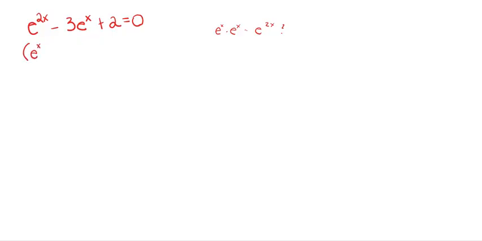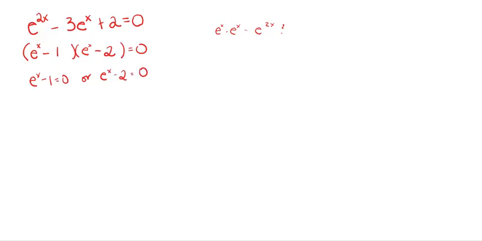So if I wrote e to the x times e to the x here, but I've got to add or subtract something from here because I'm factoring it. What two numbers can I multiply to get a positive 2 but add to get a negative 3? Well, that would be negative 1 and negative 2. Because negative 1 times negative 2 gives me positive 2. And then negative 2 e to the x minus 1 e to the x gives me negative 3 e to the x. So do you see how we factored it just like a quadratic? And then I can set each one of these factors equal to 0. e to the x minus 1 equals 0. Or e to the x minus 2 equals 0.